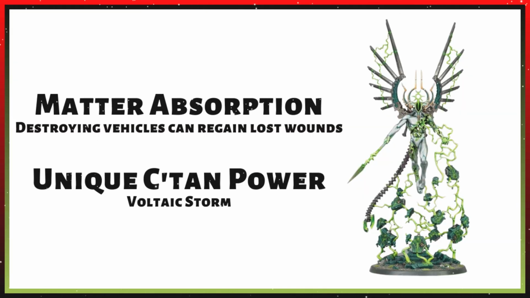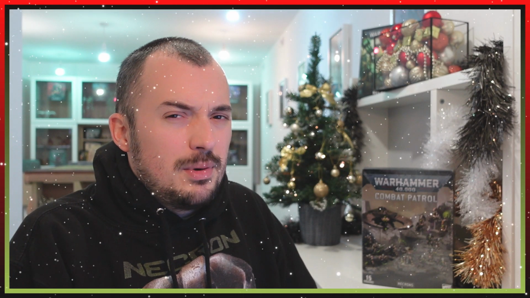As for the Void Dragon, well, he's got the Matter Absorption ability. So if it destroys a vehicle unit within that turn, he gets to regain a lost wound. Pretty cool. And the second one, which is his unique Ctan power, is called the Voltaic Storm. Very similar to a smite attack. On a 2+, you throw out D3 mortal wounds. If it's a vehicle, it'll be D6. Can't be doing it on characters that are nearby other enemy units.